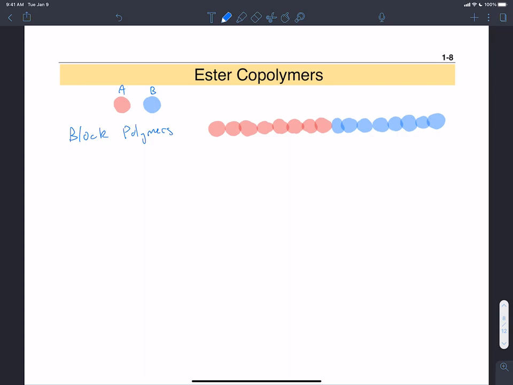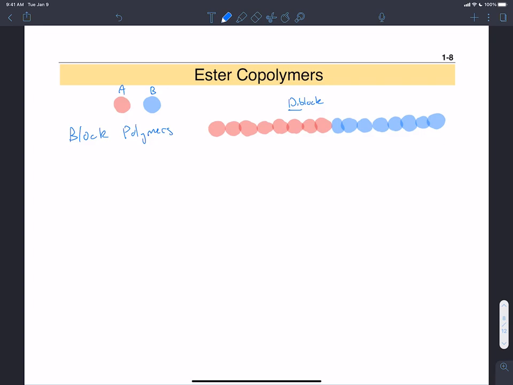to give now two different segments. So this would be called a diblock polymer. Di because there are two. You can imagine having different orders where it's three different types of monomers with three different sequences, that'd be a triblock. People are interested in the sequences of monomers in a copolymer backbone, because how these different monomers are arranged will lead to different properties. And this is mainly building up to an example I'll show you on the next slide.